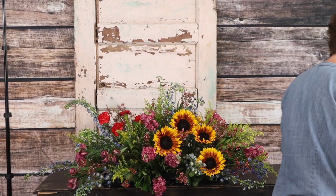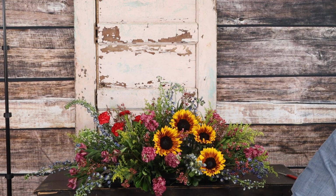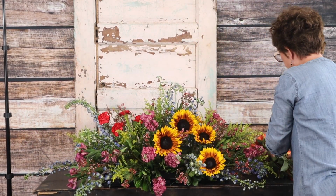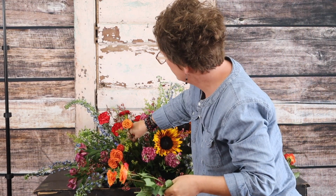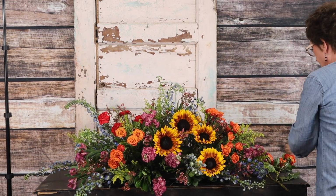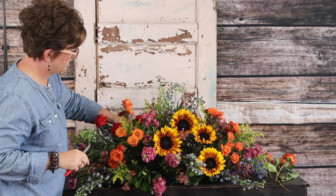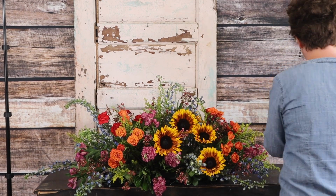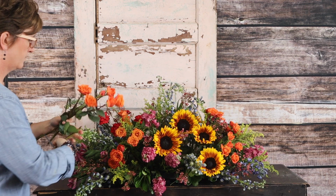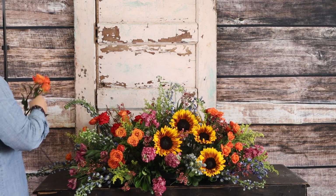All right, let's come in with some orange spray roses. Pretty bright orange spray roses. I'm just taking them and cutting those stems at an angle. All right, there's our orange spray roses.